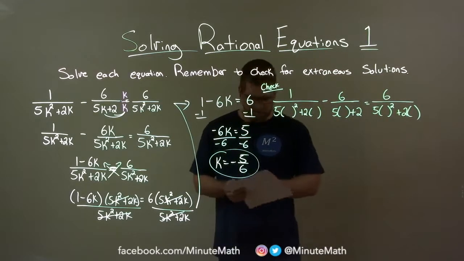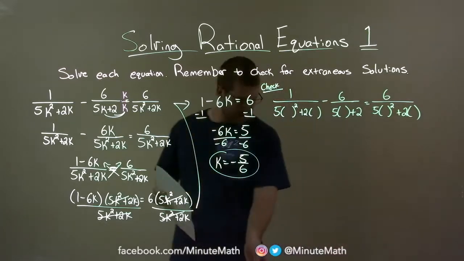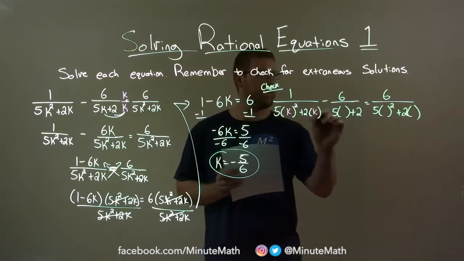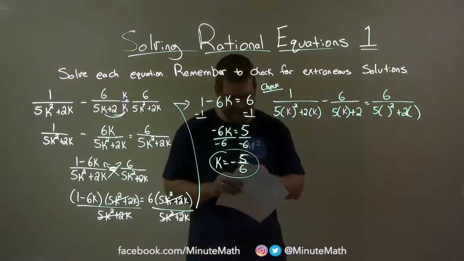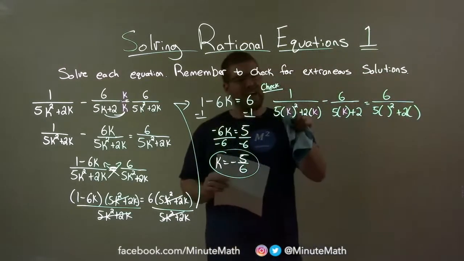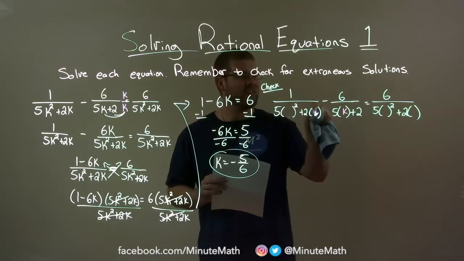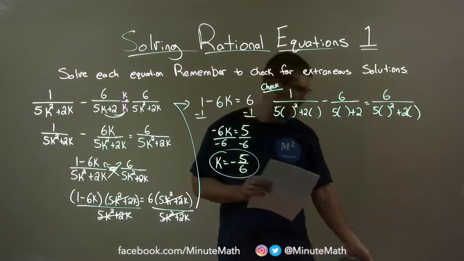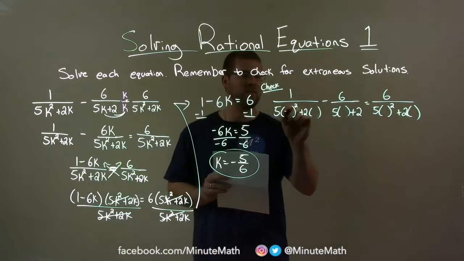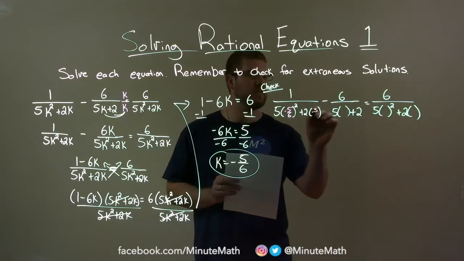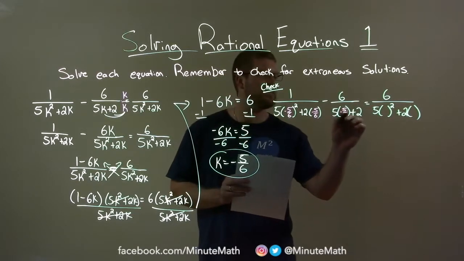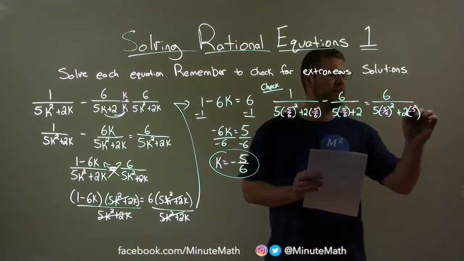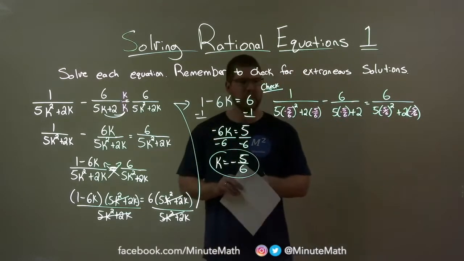Just so we can see it, we're going to put k in for each one of these values. Oh, sorry, not k. Well, k, yes, but we're checking the extraneous solutions. Common mistake: I've seen students just rewrite the first problem as their answer. So we put negative 5/6 for each one: negative 5/6, negative 5/6, negative 5/6, and negative 5/6 here.